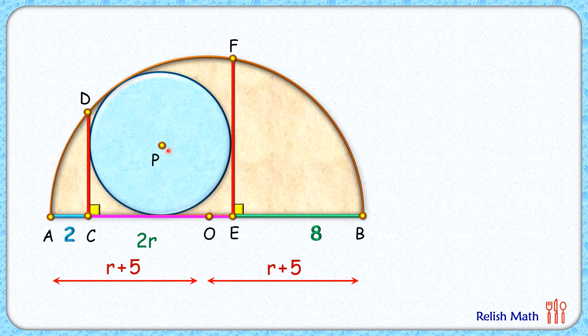We know that when two circles are touching each other—so this blue and brown circle they are touching at this point—then their centers and the point of contact lie in a straight line. So center O, P, and this point of contact will lie in a straight line. Now OG is the radius of this brown semicircle, which is r plus 5 centimeter. Out of which GP is r centimeter, thus PO will be 5 centimeter.